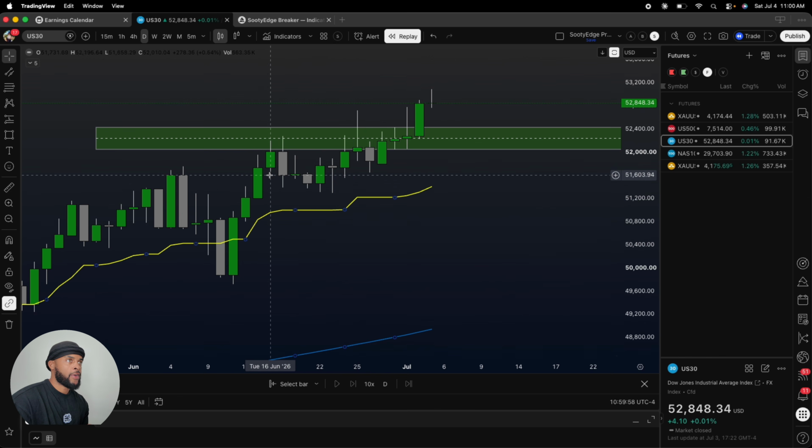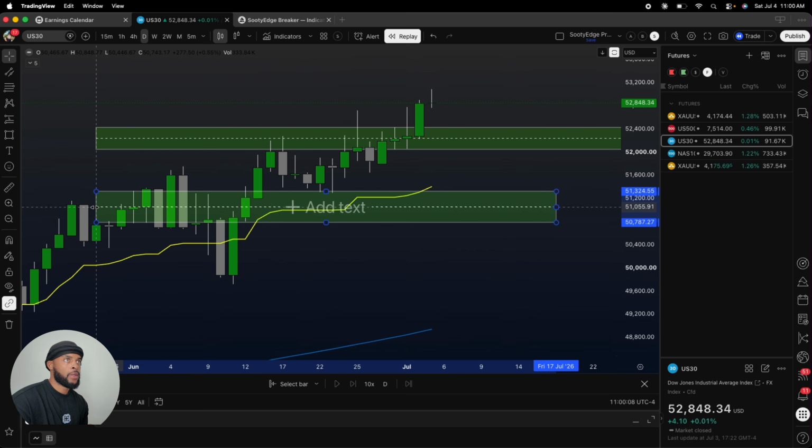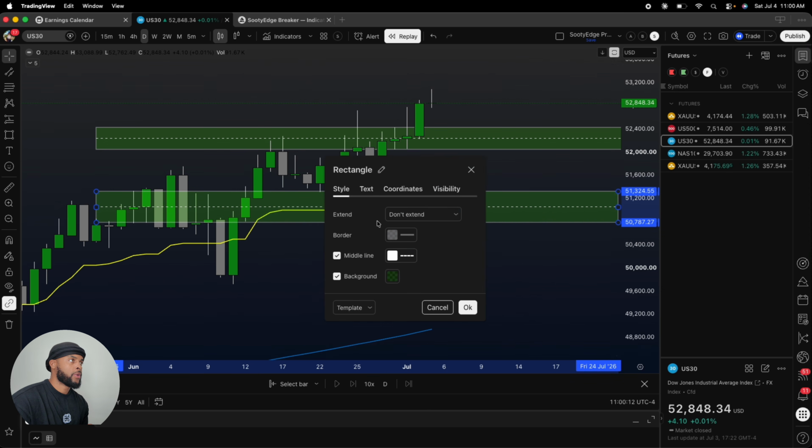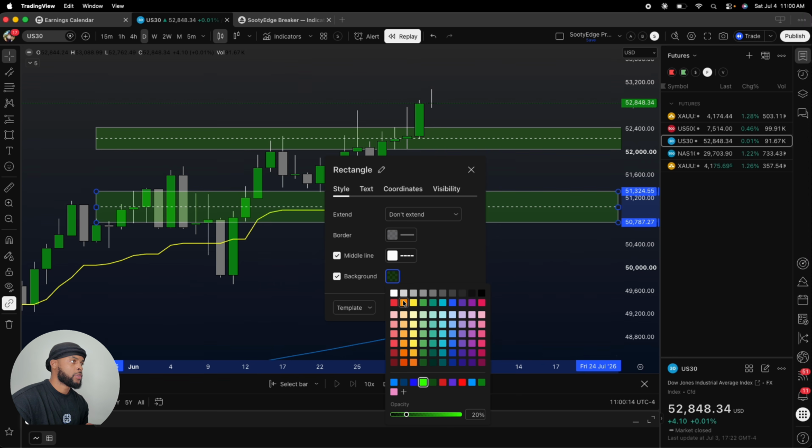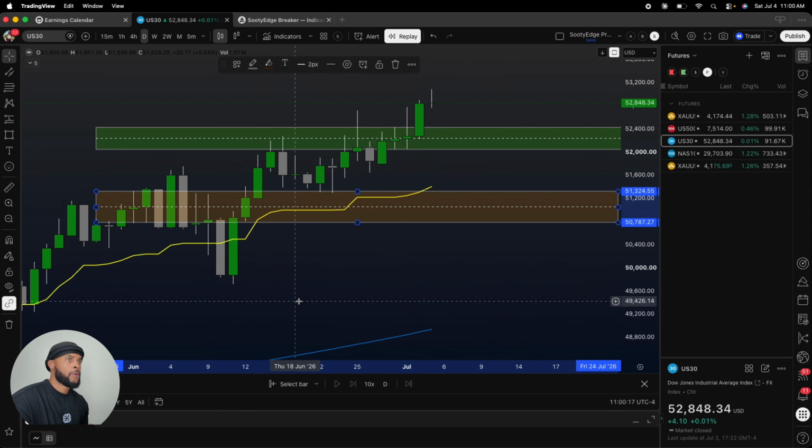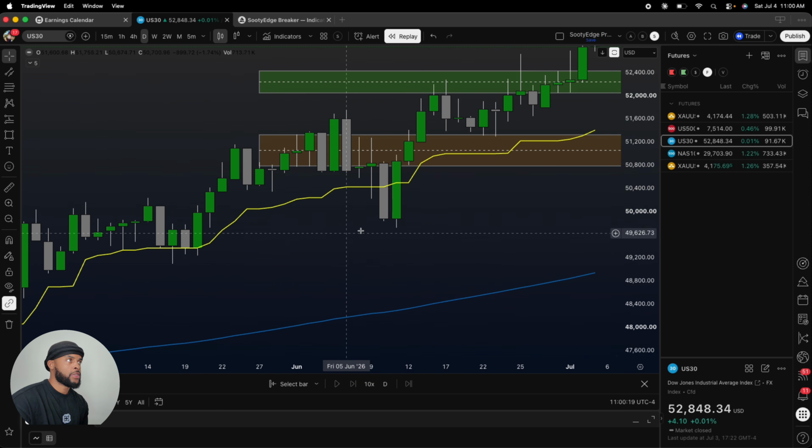All right. Now I want to find the next doji in this area. Here's my next one right here in the middle. Bang him in. Bang, bang. Now this is my middle level. And then we're going to put an orange guy over him. And then we're going to find one in this region down here.